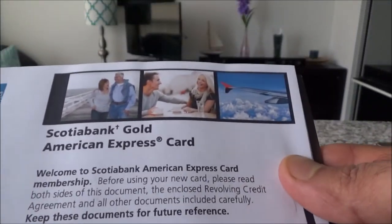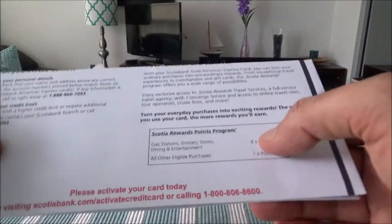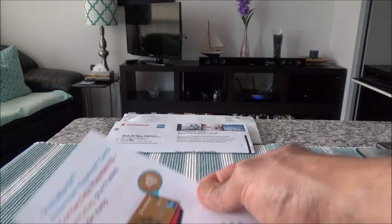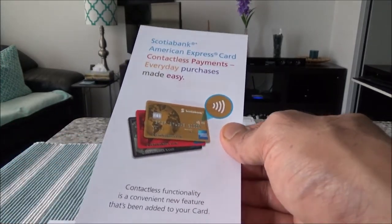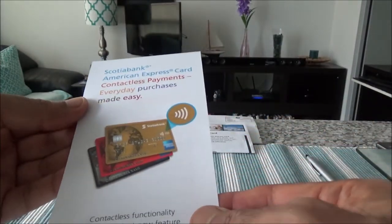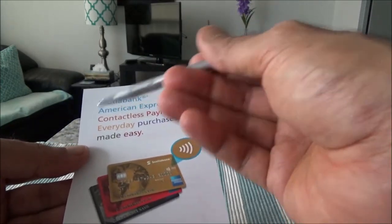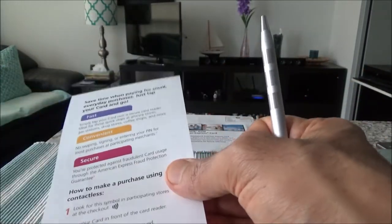I'll put it here and take a look at the front of the package. Here's the name, address, and here's the Scotiabank American Express card. The actual card is going to be in here, so I'll set it aside for now and take a look at the brochures or flyers which came along with the card. Here is a brochure or marketing piece mentioning that this card has touchless contactless payment access — all other cards actually have this, for example Visa or MasterCard — it just tells you about tapping the card to go, which is not a big deal.